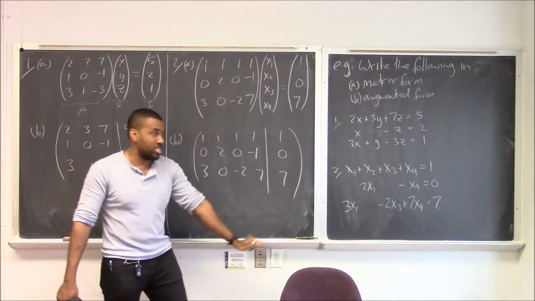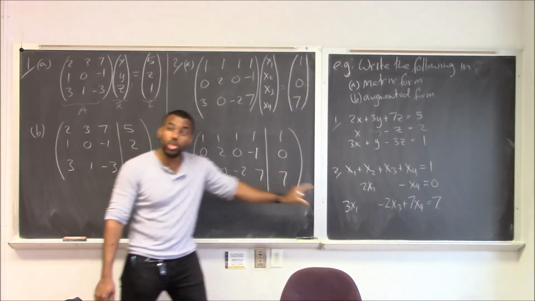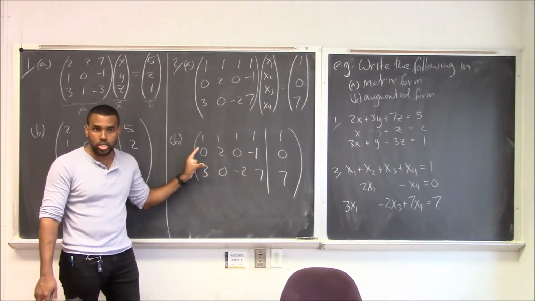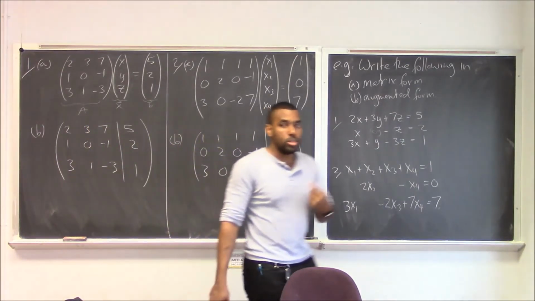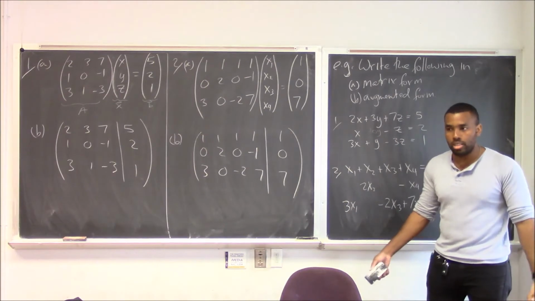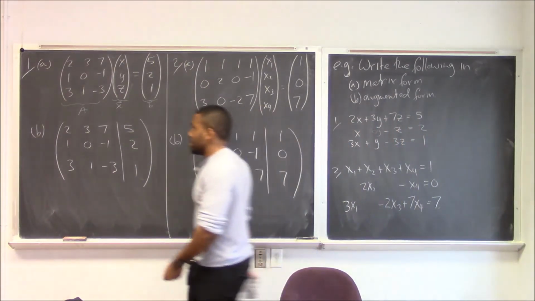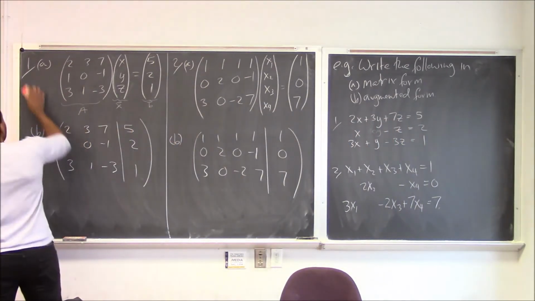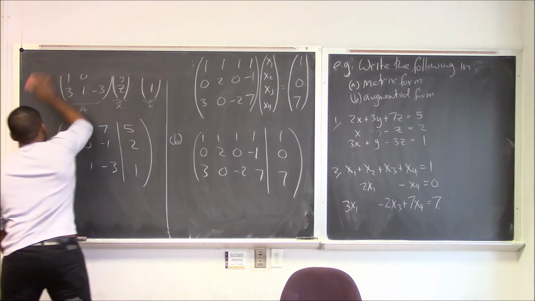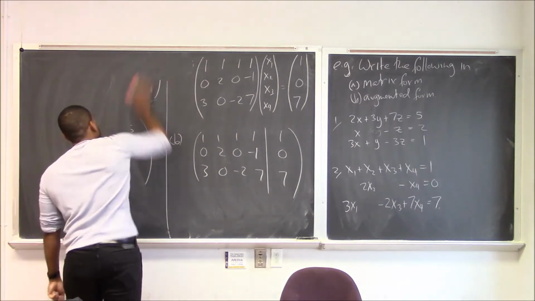It stands to reason whatever manipulation you can do with a system, you should be able to technically do it with this matrix. Right? So I just want to remind you of the manipulations that are legal that we can do, and otherwise it's illegal to do them. So that's what we're going to do.